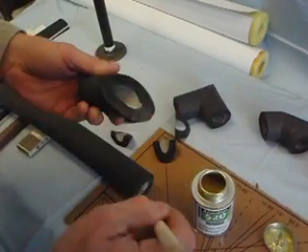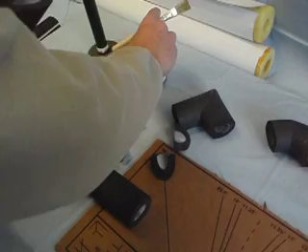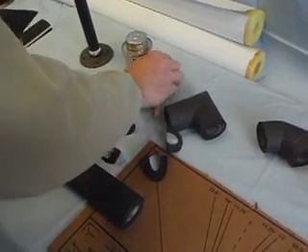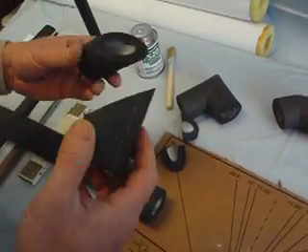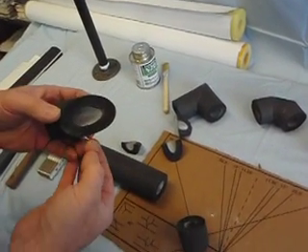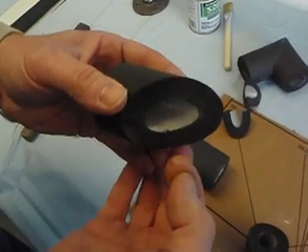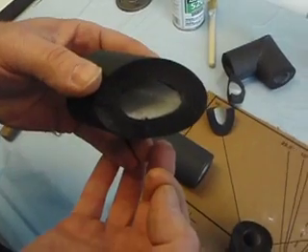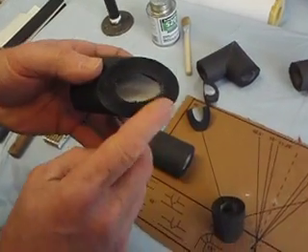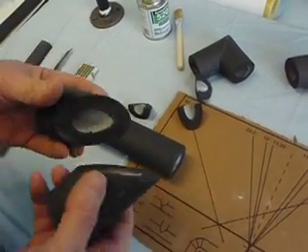This is not typically used successfully with the hardware brand types of foams — this is a foam rubber, not a foam plastic. The adhesive should be dry to the touch and should make a small snapping noise when you take your finger off of it. Use your fingernail to check the adhesive, not your finger, because oil would come off your finger and it wouldn't stick.